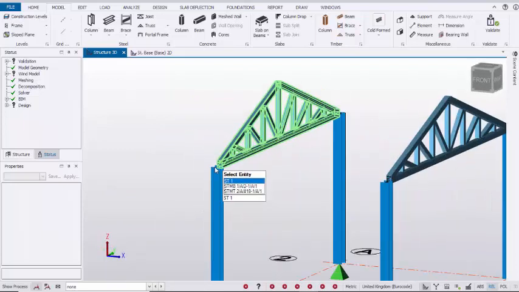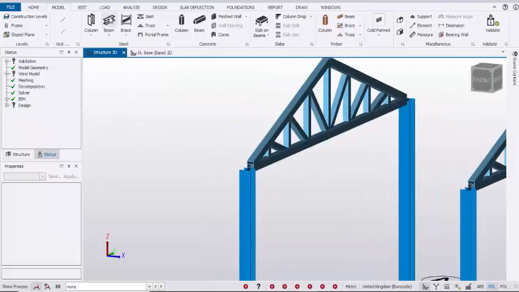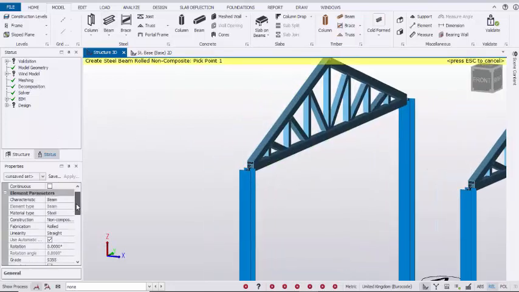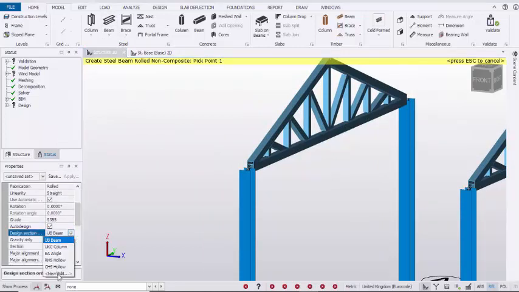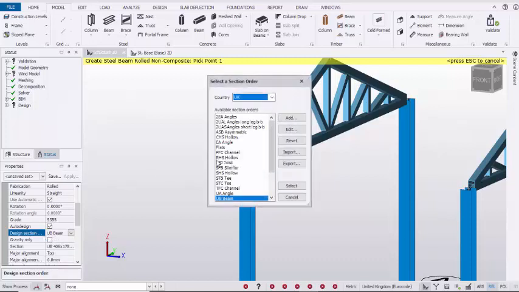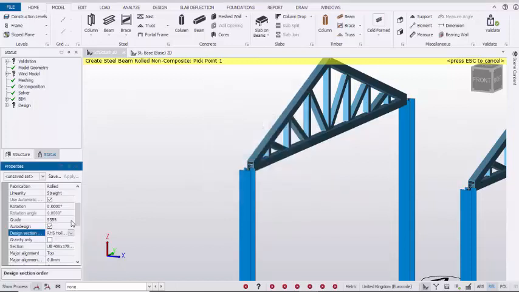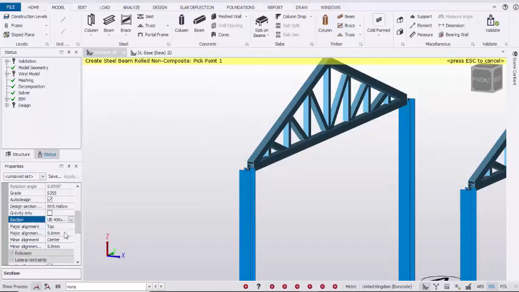Now we're going to create the support here, roof support members. So select this beam and scroll it down. Design section, we're going to take RHS hollow section. If you are not getting it in this list, click on new and select here RHS hollow and click on select and scroll it down. Now I'm going to take the section also from the new.